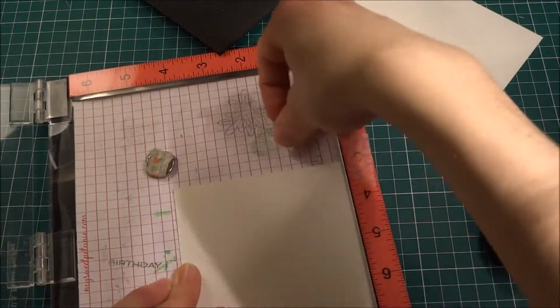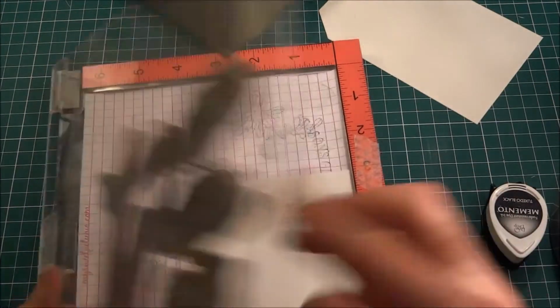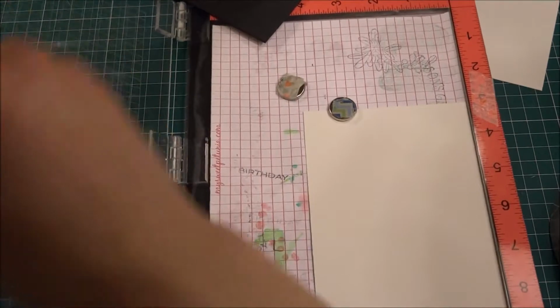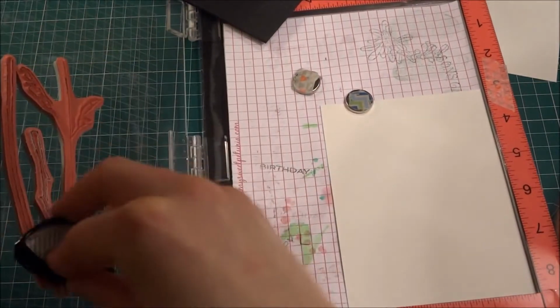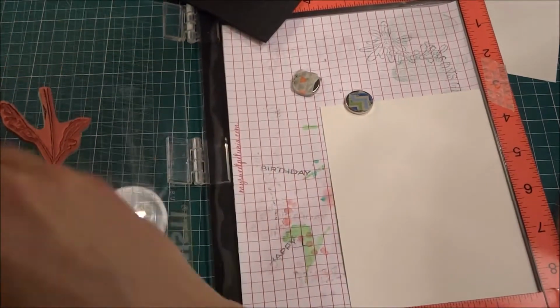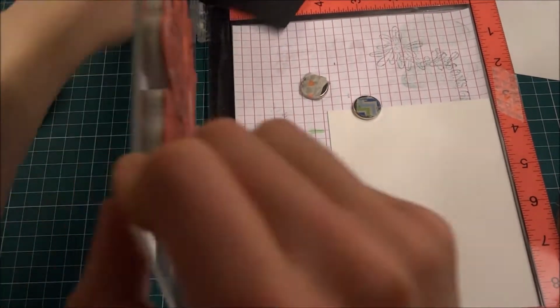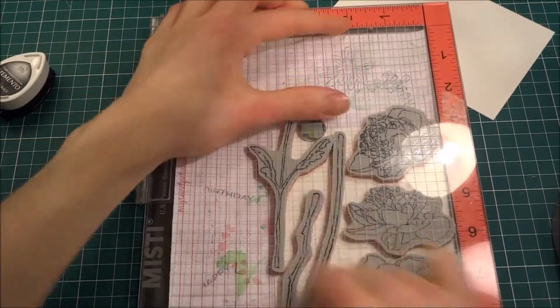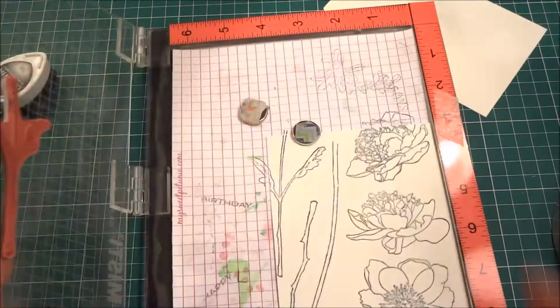So anyway, one thing about this set is you have to take out your black foam and the Misty. I almost forgot that at first. And then I'm just going to take my Memento Dewdrop ink in Tuxedo Black. I'm just going to stamp it down onto the card base, the watercolor card base, and I think I did it 2 times to get a very good impression and a darker look because that's what I wanted.